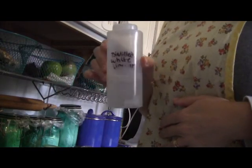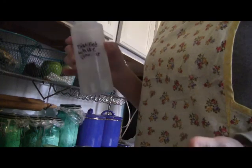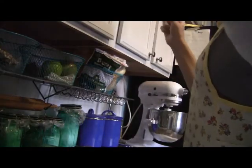And see, I just buy these little cheap things at the dollar store because I buy gigantic containers of things, and I want to keep those stored, obviously not in my tiny little kitchen, so I just put what I need in here, and then I just refill it when I need to.